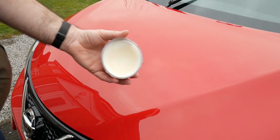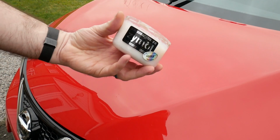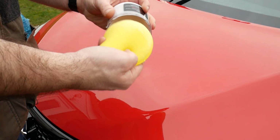And then finally we're nearing the end then, so I did decide what I was going to use, and I decided to go with the traditional carnauba based wax. So I went with the Zymo Glacier, as you can see here. And this is just like polishing really, so do a panel or 2 panels at a time, and then remove.